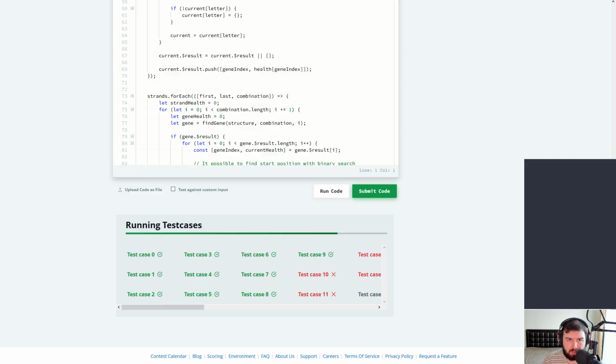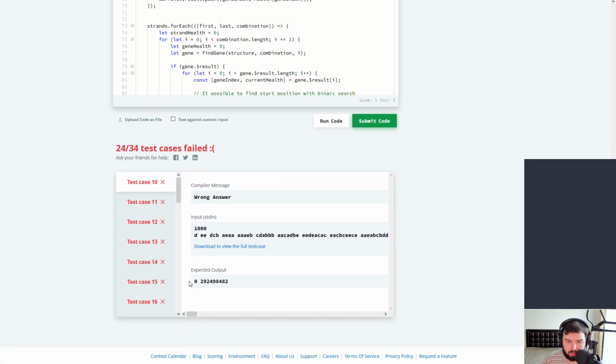So we have input 10. The test number 10. So we have only the expected output. My assumption is that no, it's not beyond the integer limit, so it should be fine.